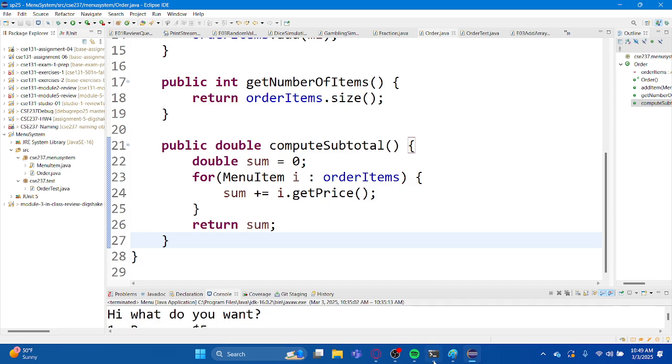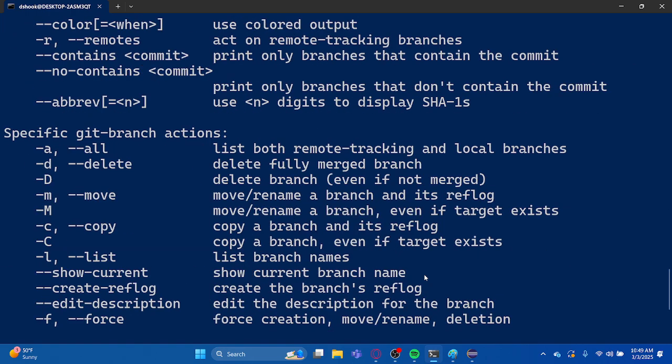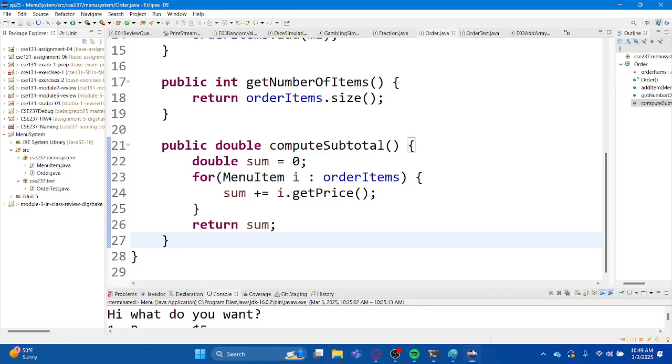Oh, I know what happened actually. Does anybody else know what happened? I made a mistake. Here, let me recap why I'm confused. I switched over to the development branch, and then I checked out a new branch coming off of development. That's what I'm supposed to do, but then I went in here and my menu class is gone. Anybody know why or what I can do to fix that?